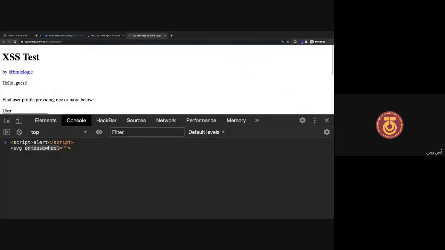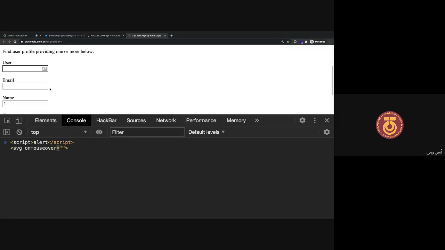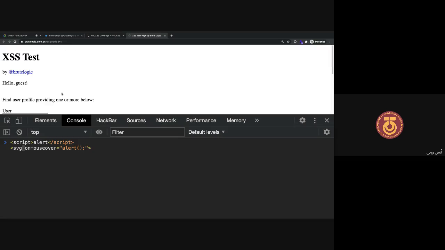Now we will add an SVG tag. Now we will use on mouse over, for example. On mouse over means on hovering the thing. So if we mouse over this input, it's a very simple one. Now we want to alert, so we write our JavaScript code here. We want to display an SVG, as simple as SVG, I think 100 by 100, something like that. It's enough so we can find it in the web page anyway.